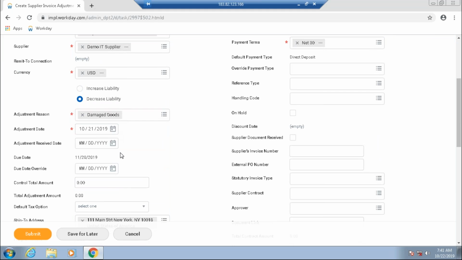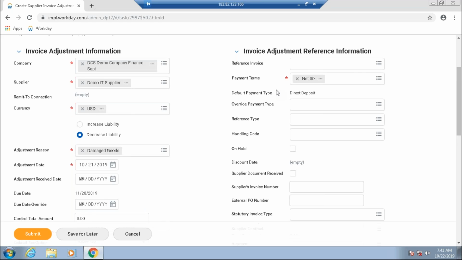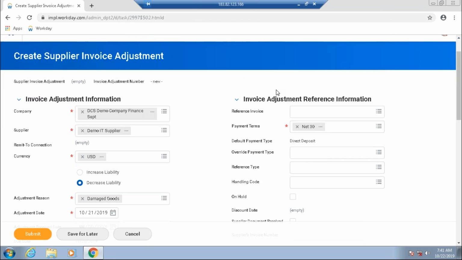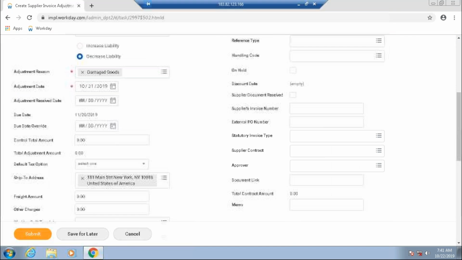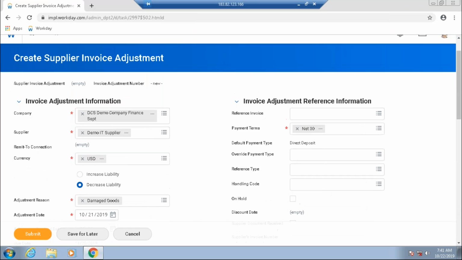Date, like today, then reference. Go to the reference invoice, the invoice for which you are adjusting this. We have only one invoice till yet, so select that invoice.